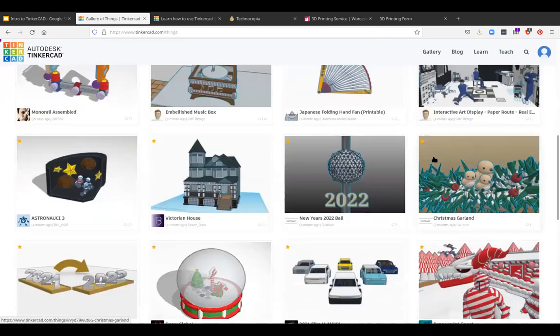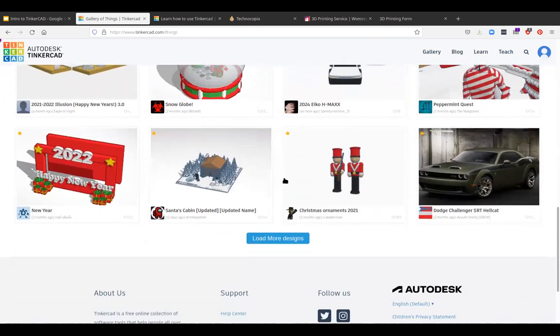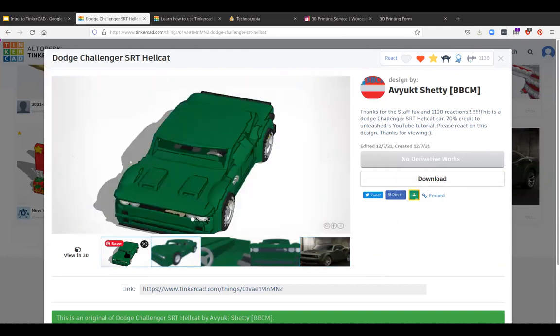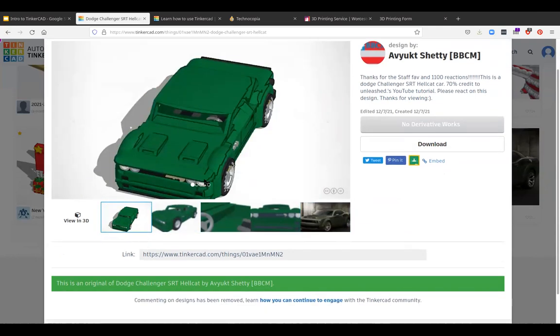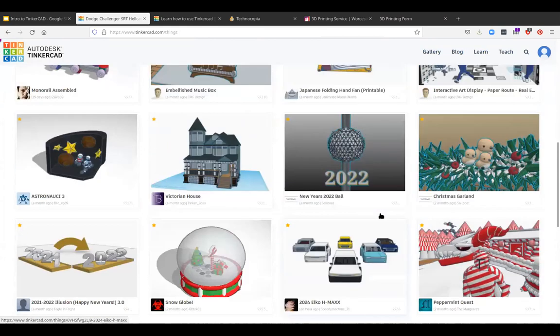So let's say, oh, what looks like fun. Boy, I'm kind of curious about that car. We could take this car and we could download it and we could 3D print it. Let's find one that'll let us make a copy of it.